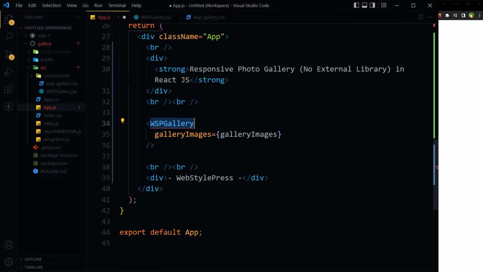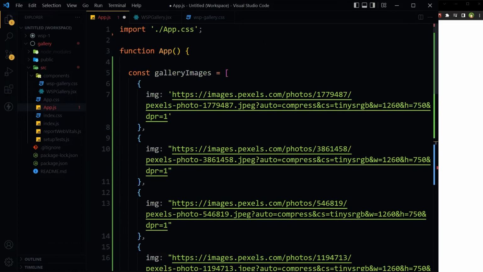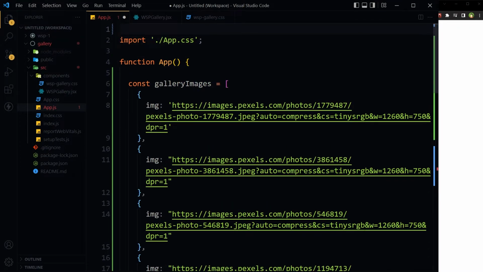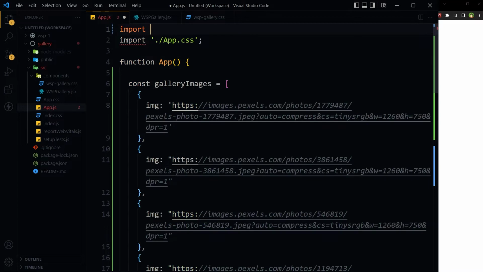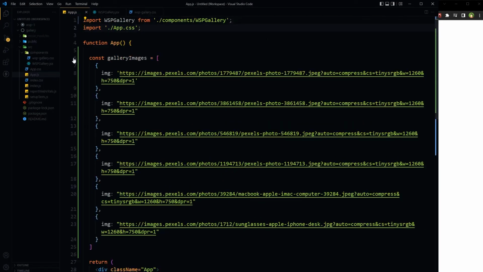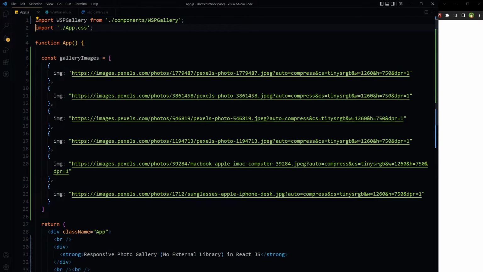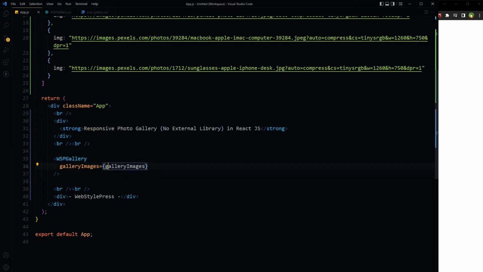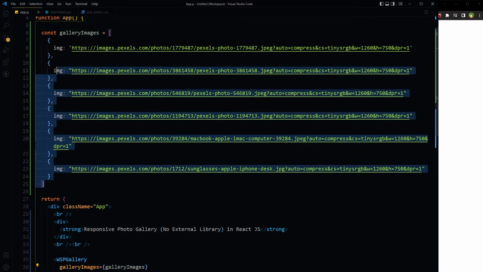Let's import this component now. Import WSPGallery from components/WSPGallery. Save. Now this is the component that we have got, and we are passing these images to the gallery component, 6 images in it.